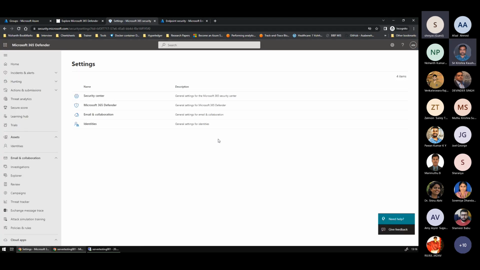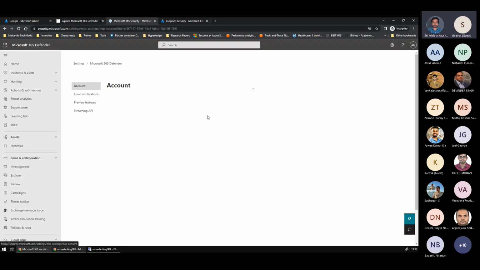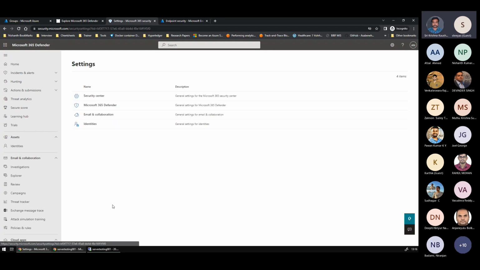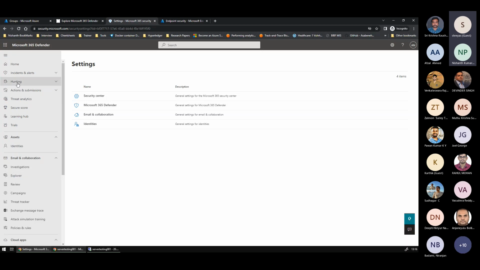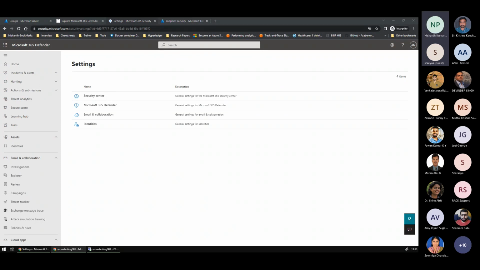Yeah, Nishant, can you hear me? Yeah. So the point you're asking about, where do we find that option? Because separately the page is opening up, but there is no option. See, on your left side, did you see something like endpoint in your left side menu? That's what my question was.